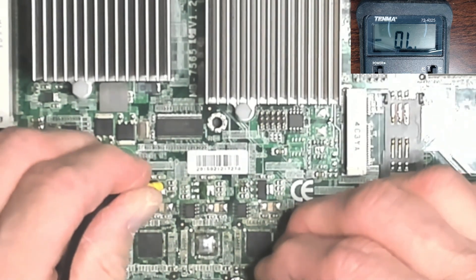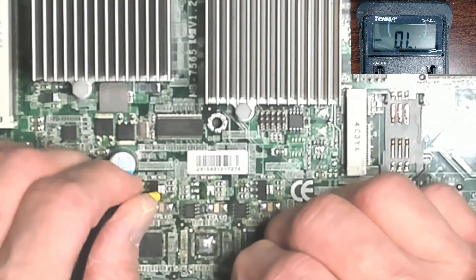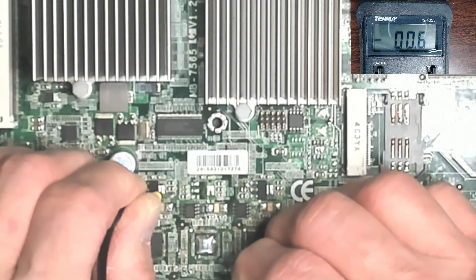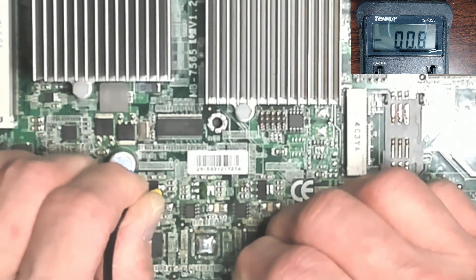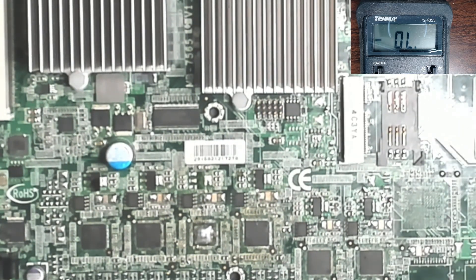Looking at the short through about two inches of trace, the reading comes out at seven to ten milliohms — definitely higher than before, which shows we're getting further away from the short. It drops back to six depending on contact quality. This circuit really works — it won't tell you exactly where the capacitor is, but you'll get pretty close. It's certainly helpful, and I'd say this circuit is worthwhile building. Kudos to Richard Langner for designing it.